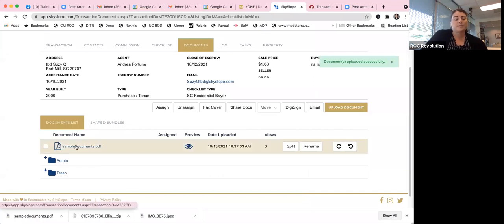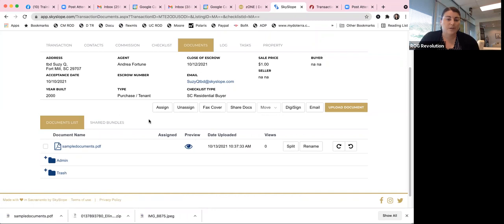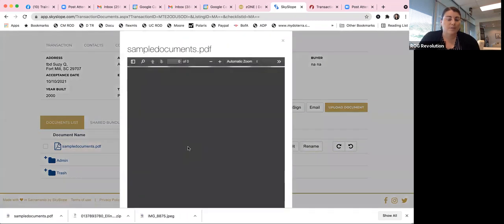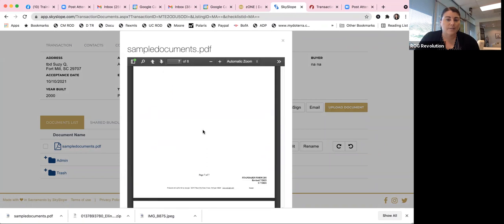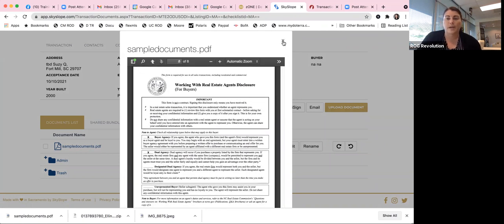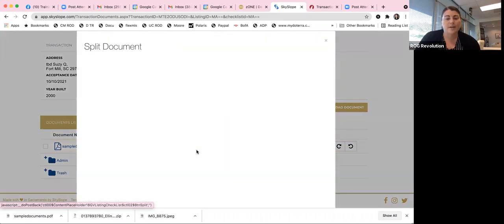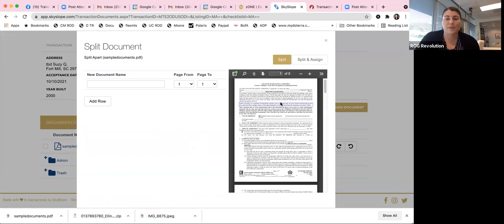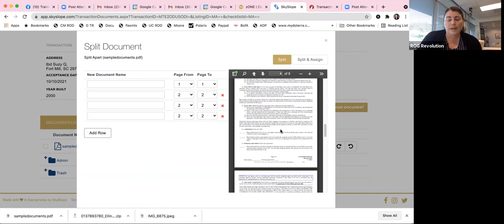Okay. These documents will say DigiSign at the end of them when they're completed, and they will automatically pop into this Documents tab when they're signed. So the little eyeball does give you a preview, pulls it up, shows you what it looks like. You can scan through very fast. Okay. So I know this has 7 pages, and I know working with agents is only 1 page. Now, there is a button on the right, split. See the button? Split. You can also rename, obviously. Split helps us to break up a document. You can break it up into any denomination here. You can add tons of them. If it's a huge file with contract and all these addendums, then you can break it out.